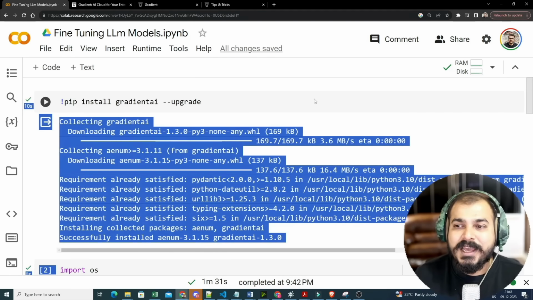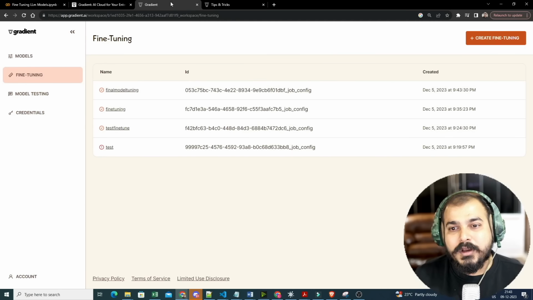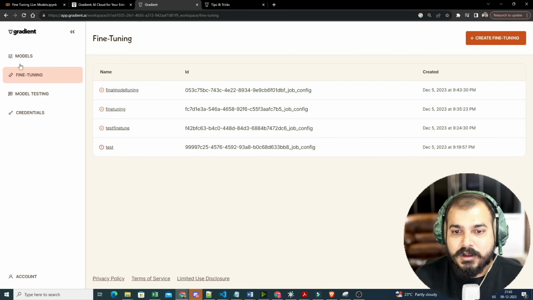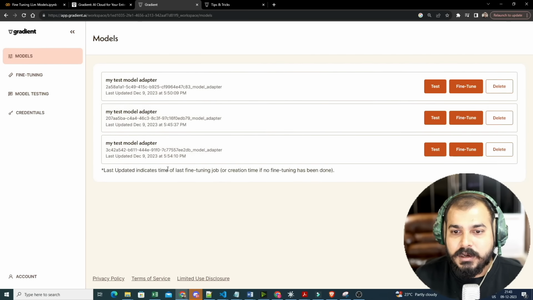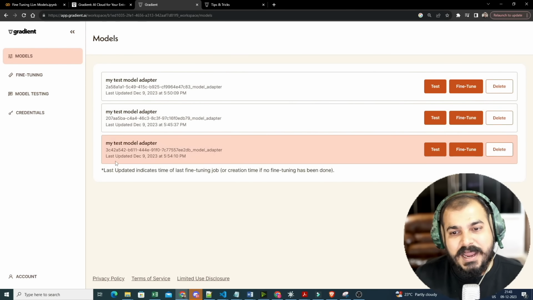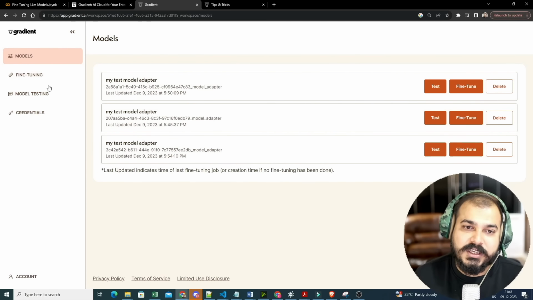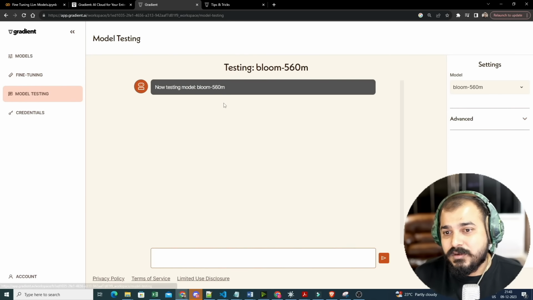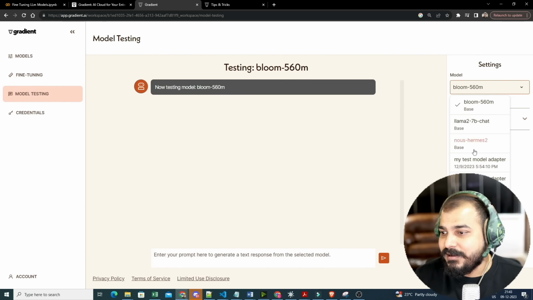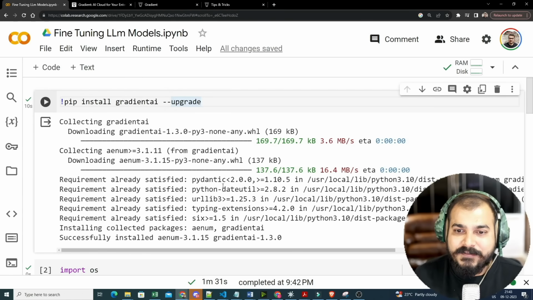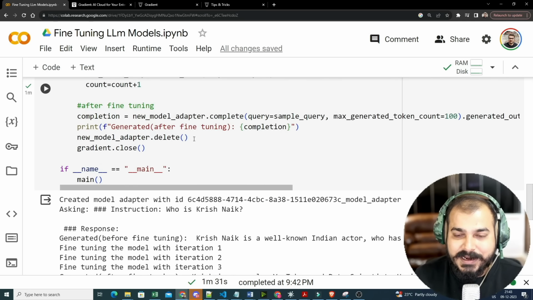This is how you can do the fine tuning. One task I really want to give you. Let's reload this. I think you'll be able to see my fine-tuned model also. Let's see the model. Okay, I've already deleted it, I think. Yeah, I've deleted it. That is the reason you're not able to see it over here. If I had not deleted that, you could also see the models over here. So model testing, see, the model is also not here. Otherwise, you could put it over here and ask any question you want. This is quite amazing. So at the end of the day, if you don't want to delete it, just don't delete it and keep it like this.